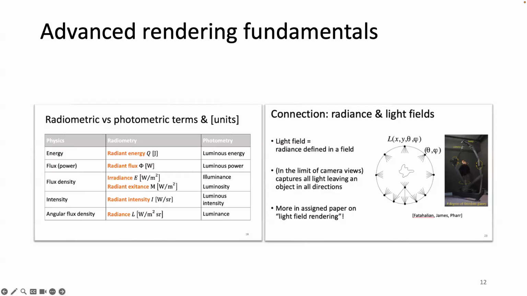And in particular, we'll explain how these concepts led to the definition of representations such as light fields, radiance, and so forth. The visual that you see there is this experimental setup that was designed to capture so-called light fields, the total appearance of an object from all points of view in a particular scene.